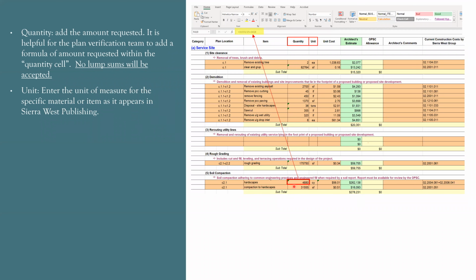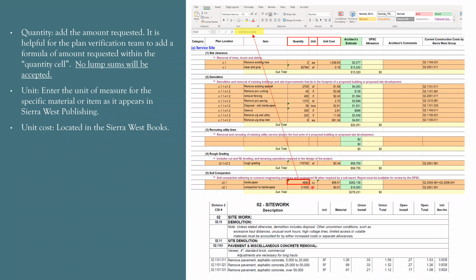For unit, just enter the unit of measurement for that specific material or item you're requesting. For unit cost, that can be found in the CROS books. And at the bottom, we have included an image of one of the pages in CROS.